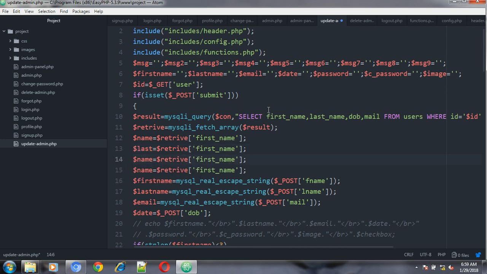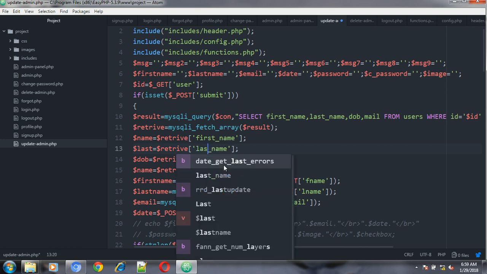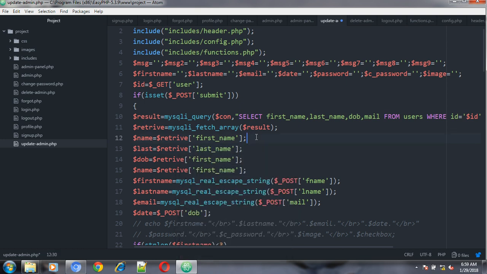First, last. The variable name must not be matched to these variable names. Then it will not show an error, but it will cause some errors in the updation of the user.